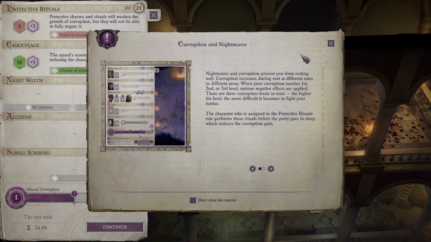Corruption and nightmares. Nightmares and corruption prevent you from resting well. Corruption increases during rest at different rates in different areas. When your corruption reaches first, second, or third level, various negative effects are applied. There are 3 corruption levels in total. The higher the level, the more difficult it becomes to fight your battles. The character who is assigned to the protective rituals role performs these rituals before the party goes to sleep, which reduces the corruption gain.